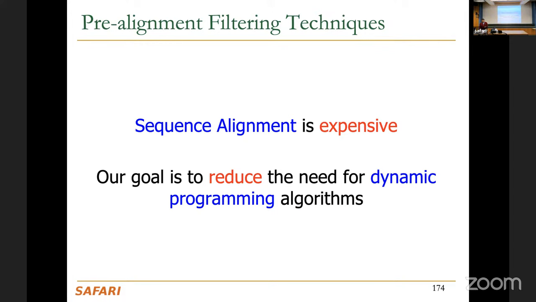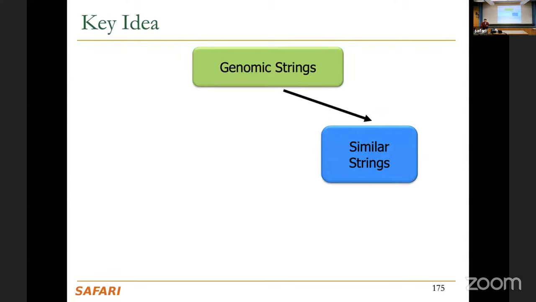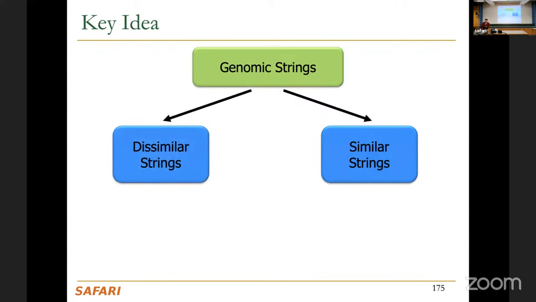The key idea behind this pre-alignment filter is that when we have this genomic data, the genomic strings or the reads, we're going to end up having some similar reads, the reads that are similar to the reference genome that are going to end up getting mapped after applying the read alignment or the approximate string matching. But there are also some reads for which we perform read alignment, which is costly, but they are going to fail mapping, fail aligning. So we just wasted a lot of cycles for that particular dissimilar string.